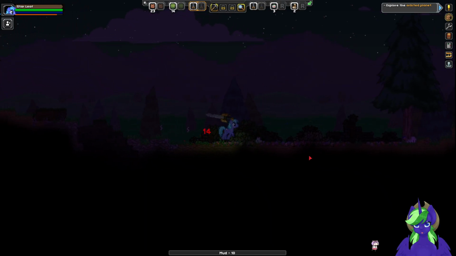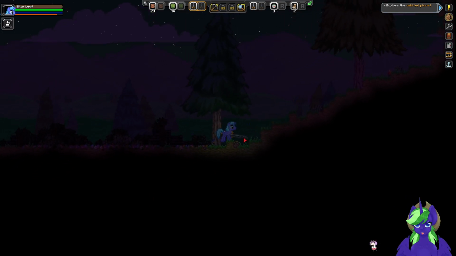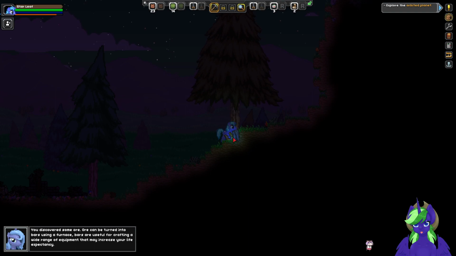Oh, look at you. Uh-oh. Don't tell Fluttershy. Wait, what's this? I see there's a thing here, a crumb. Iron. Another tree. Phew.